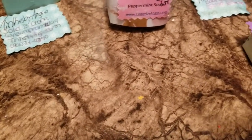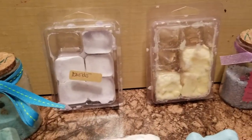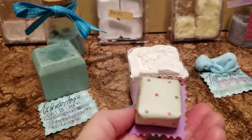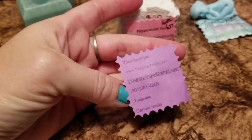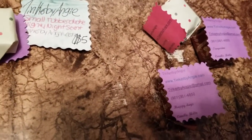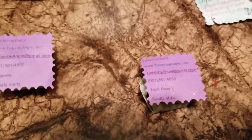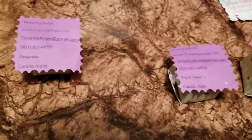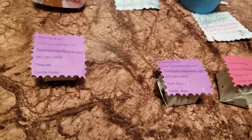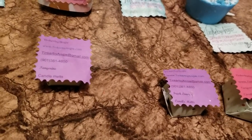In those samples, you will also receive a bunch of these scents, and they will come to you in little bitty presents like you see here. The ones we have mostly going out right now are Tangerine, Oh Happy Day — which is like a lemon smell — and then Fresh Linen, which smells like laundry. You know how you go in a laundry aisle and all you smell is fresh laundry and you cannot put your finger on that scent? It's just amazing. That's what the Fresh Linen smells like.